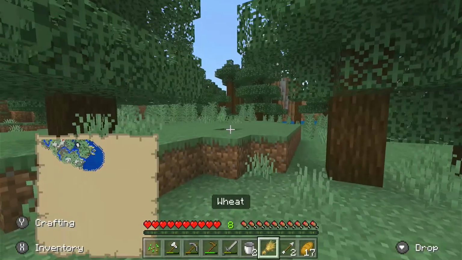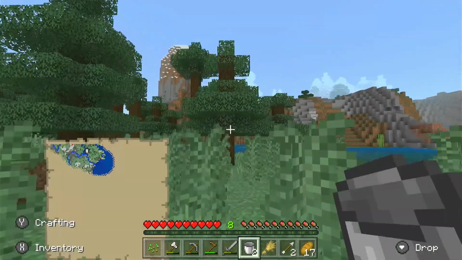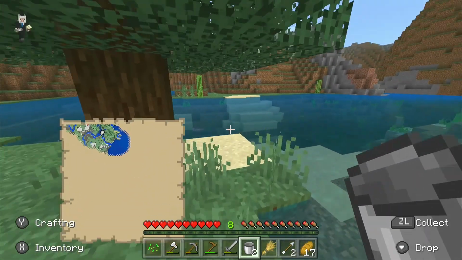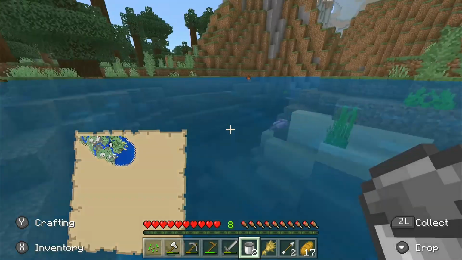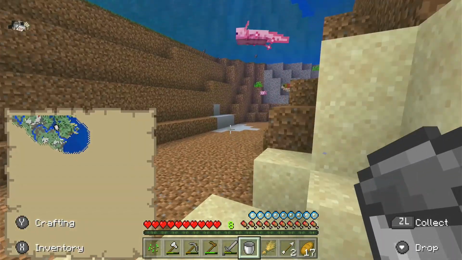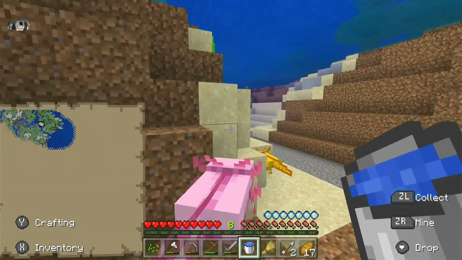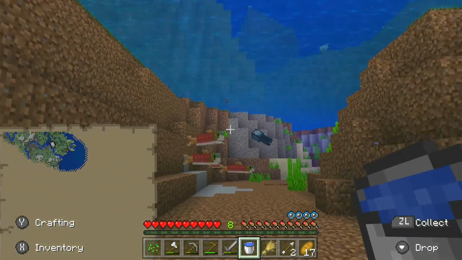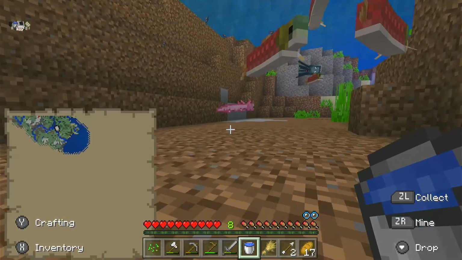Let's look over here. And also they've added goats, and there's a cliff there. So maybe we might see a goat. And is there any here? Ooh, there's one there. Quick. There's another. Quick. Where did it go? We need to get it.